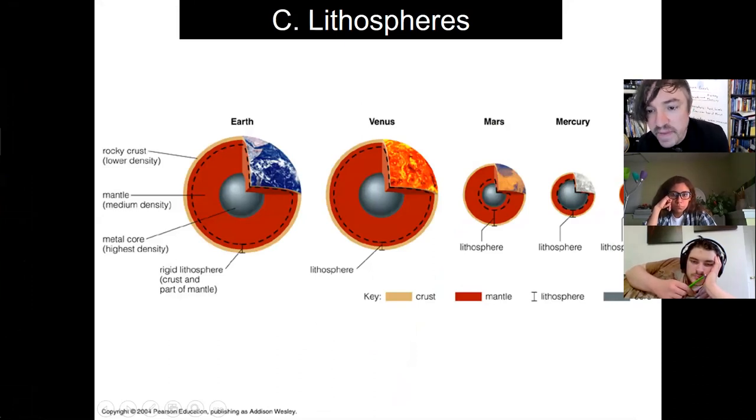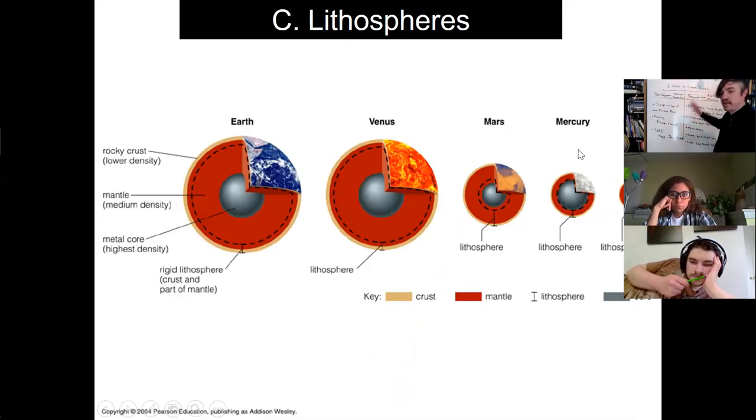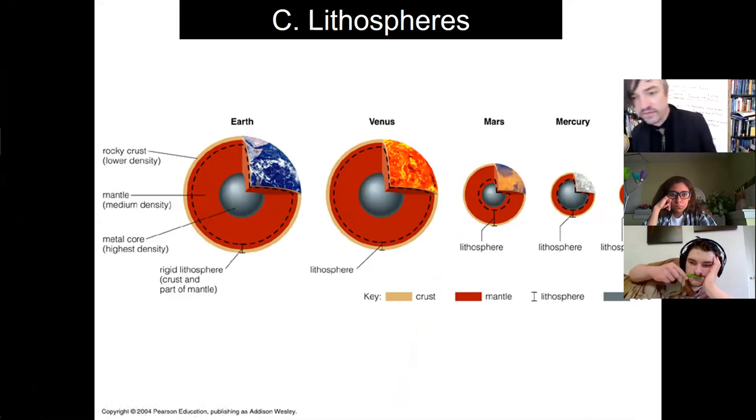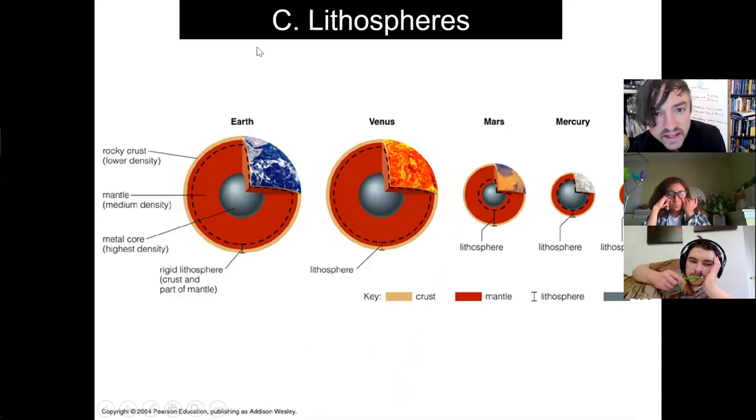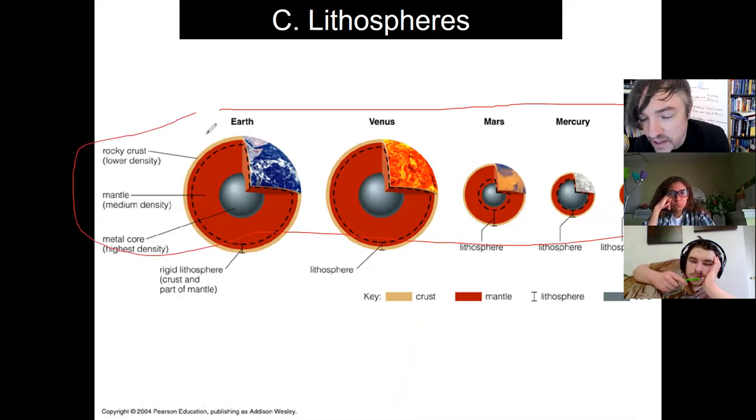Now, here I've made a hybrid of the two different ways of layering Earth, and I'm layering all the terrestrial planets that way. At first, I've done it by the classic density model, where we go crust, mantle, and core. And if you do that, you basically see that all terrestrial planets kind of look the same in the interior.